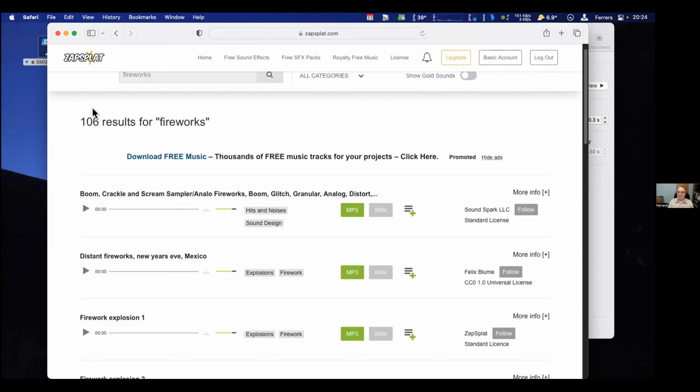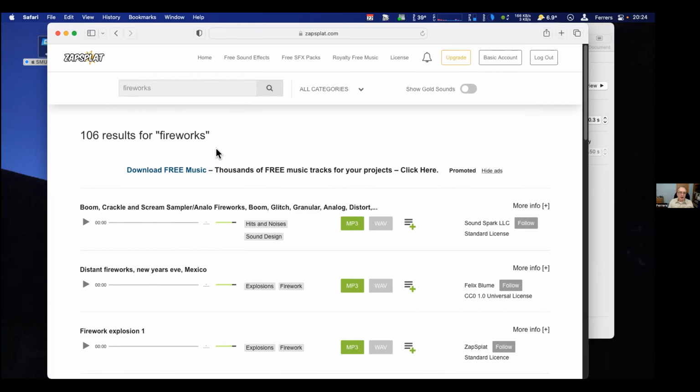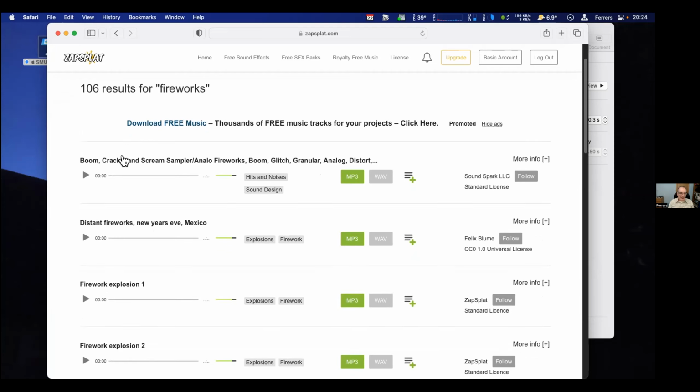Or you can pay a subscription and you don't need to attribute the sounds. So I'm logged in. I've searched for fireworks, and I'm on page 2 of 106 results for fireworks.